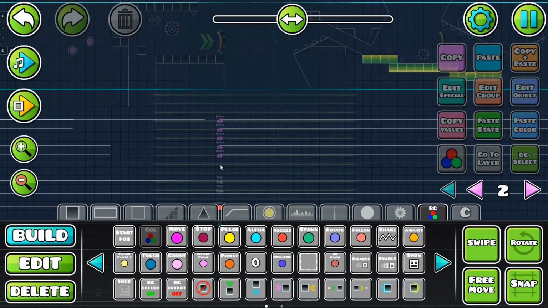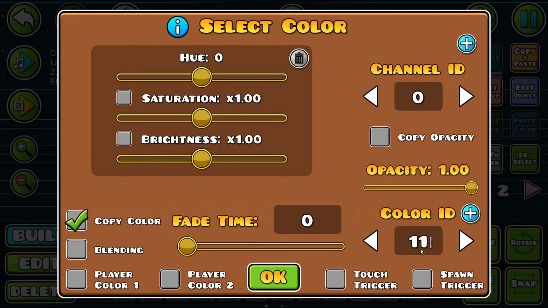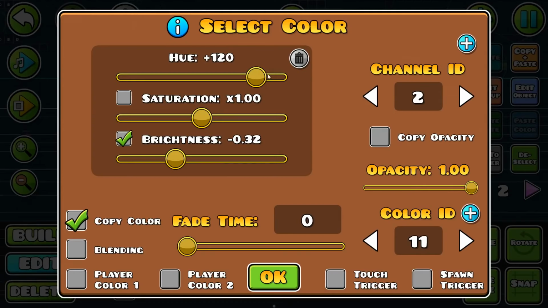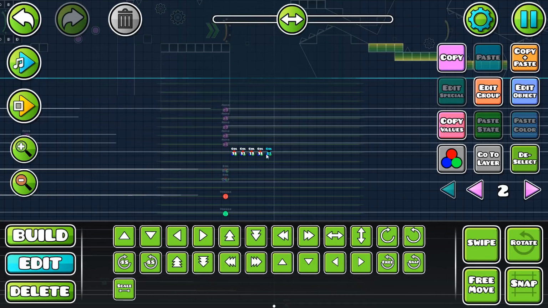And now I'm going to make a nice efficient color loop. For each of the new color IDs I have just placed, they need to be changed by +30 every time. So this color channel 11 started off on 0, it's now going to +30, and it also needs to go down 0.08 every time. Alright, so I've reached the max values for these blocks. Then I'm going to have to add a regular one that just sets it back to its original color right after that. So that is the loop.